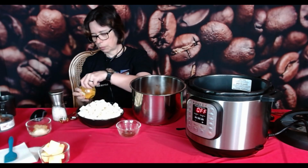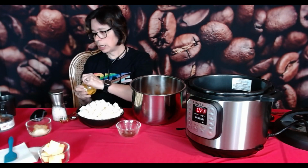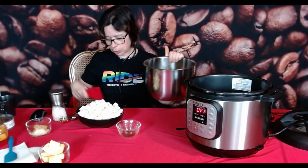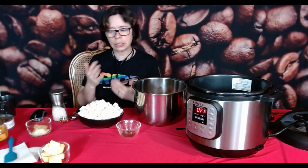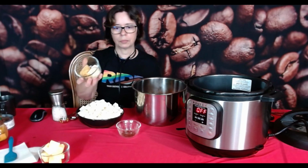So, I know it's a lot of spices, right? But trust me, it's delicious. If it's too many spices for you and you prefer a slightly more tomatoey version and a slightly less spice-filled version, just lower the amount of spices. But do not skimp here.